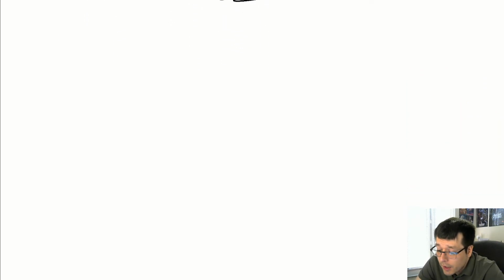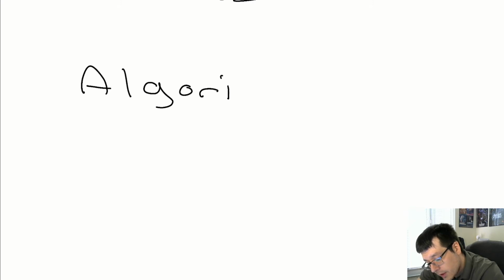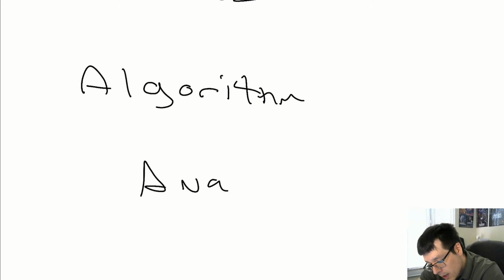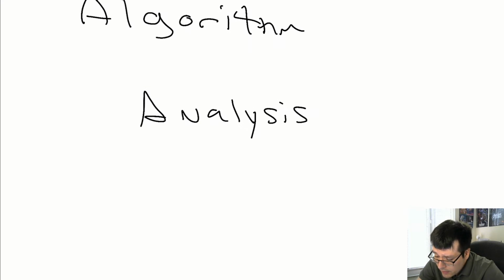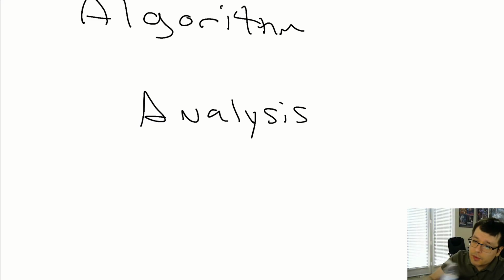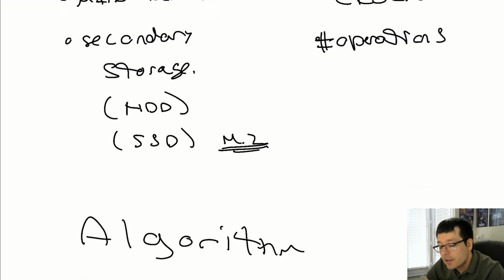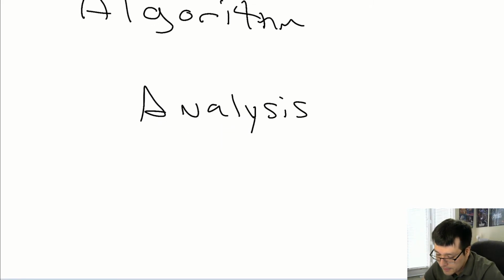Okay. So moving on, let's talk about another fancy term that we will be discussing, and that is algorithm analysis. I think I spelled analysis correctly. Okay? So one of the things that we're going to be doing in this class is looking at these algorithms. Some of them you already know, some of them you will learn, and you better learn them for the test. Thank you. We're going to be looking at things like insertion, deletion, and retrieval, right? But even then, using our units of number of operations, it's not enough to mathematically analyze these algorithms, okay? And this is where we are going to be introducing the asymptotic complexity of something, okay?